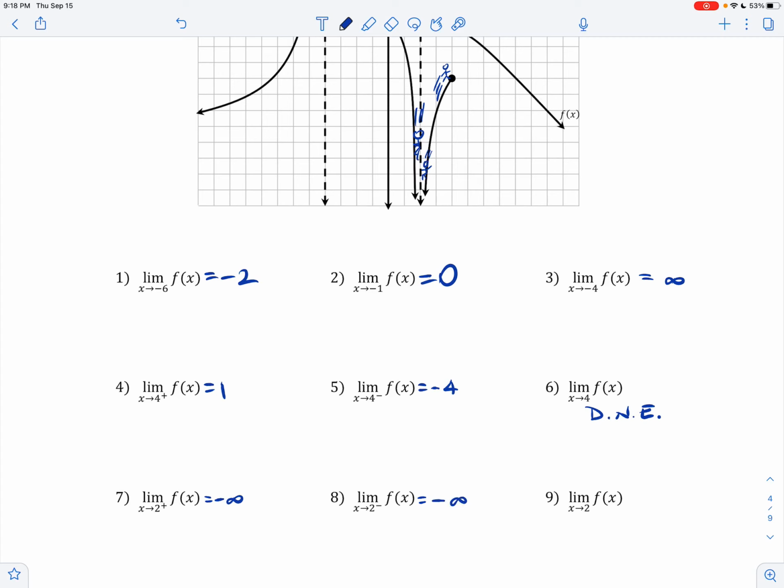So what's the limit as x goes to 2? No directionality attached, not from the left, not from the right, just what is it doing, straight up. We look again at the left limit and the right limit, and we know that they are both approaching the same thing. Because they are approaching the same thing, we can say that this limit is equal to that very thing. Hence, that limit is -infinity.